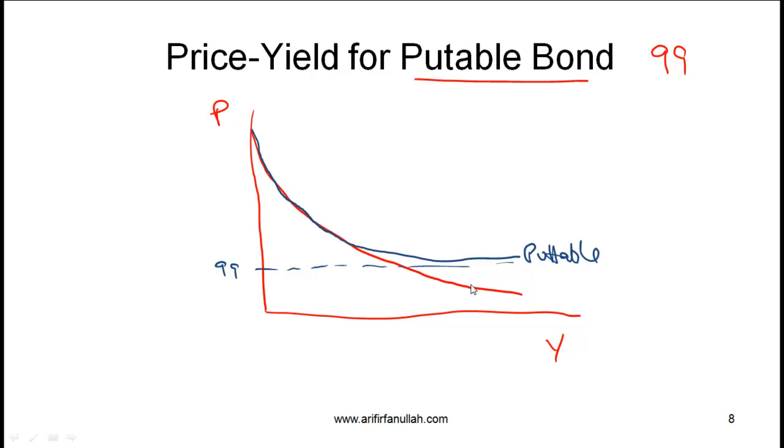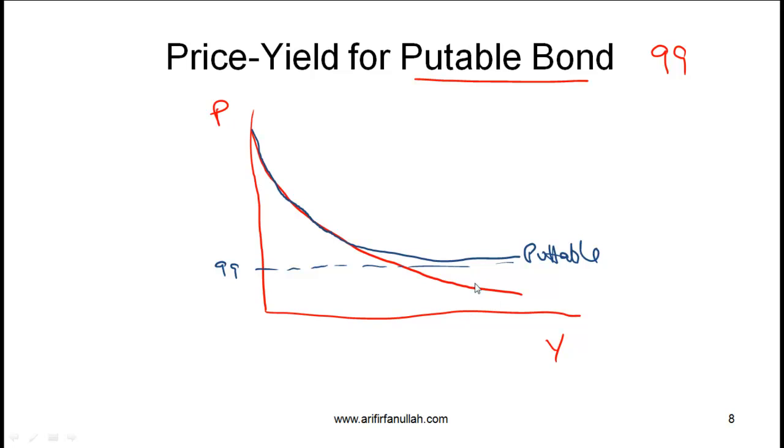So here a couple of points. One, as I mentioned before, the interest rate risk is lower, because if you notice here in the high yield zone, as interest rates go up, the value of a putable bond goes down by very little, and in fact there is a floor of 99 if that is the put price, whereas for the red option free bond, when interest rates go up, the decrease in value is more.